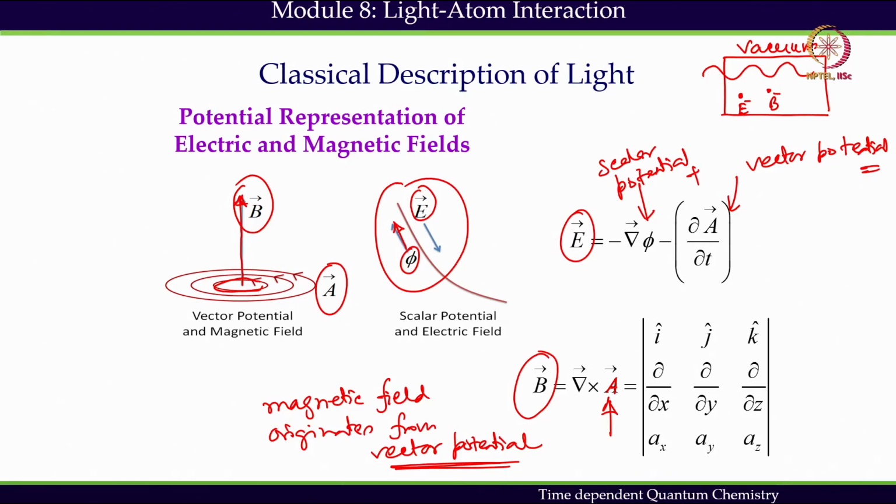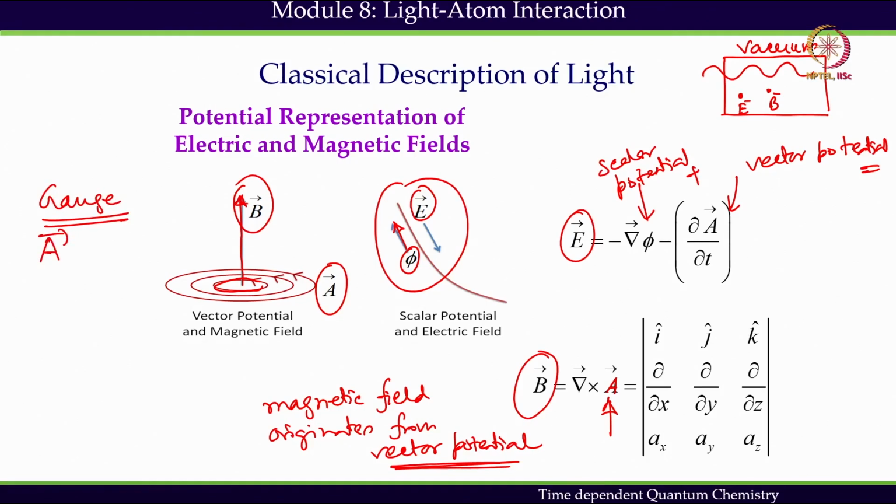Now, A is an unknown function, and because A is an unknown function, one may conveniently impose additional conditions to define it. Because if something is unknown, we have to figure out what that unknown is, and when we do that, we can impose many other constraints and then figure it out. So that's the basic idea. Technically, when we do that, it is called choosing a gauge to define this A.